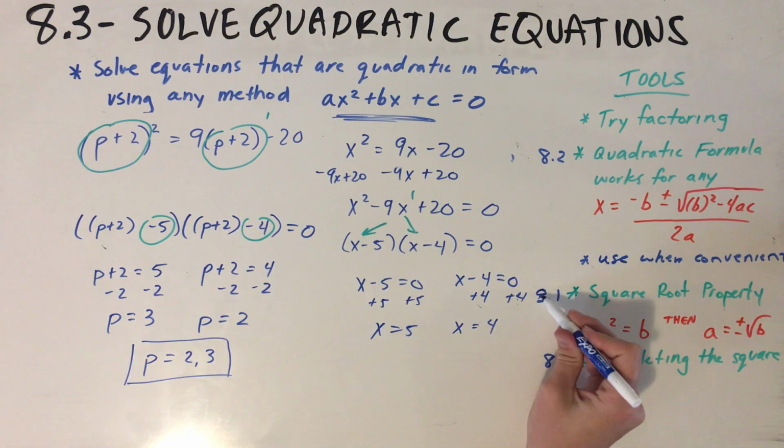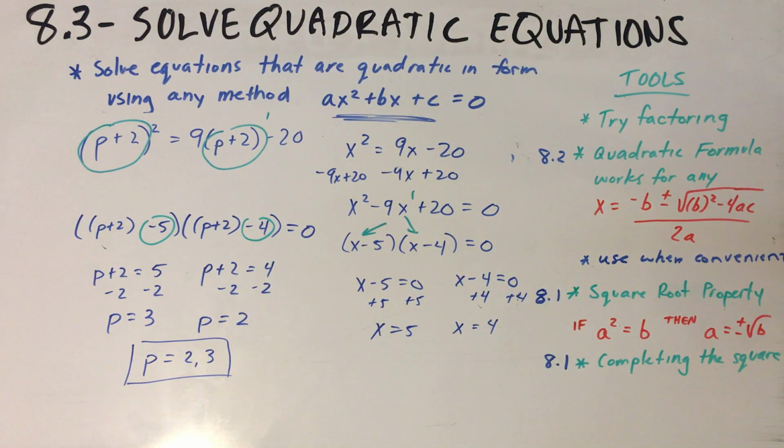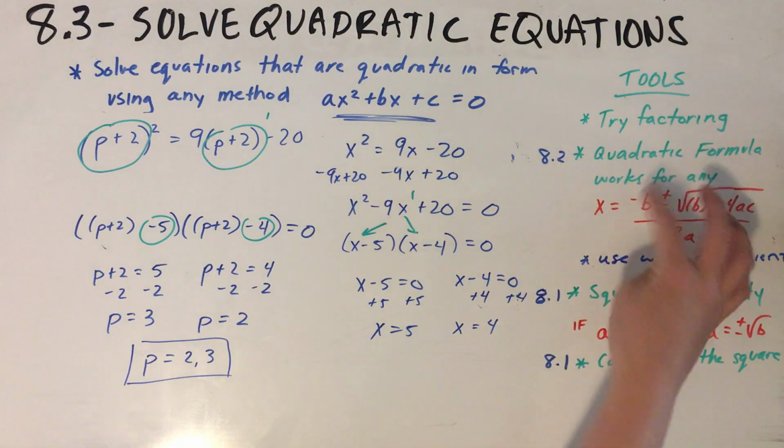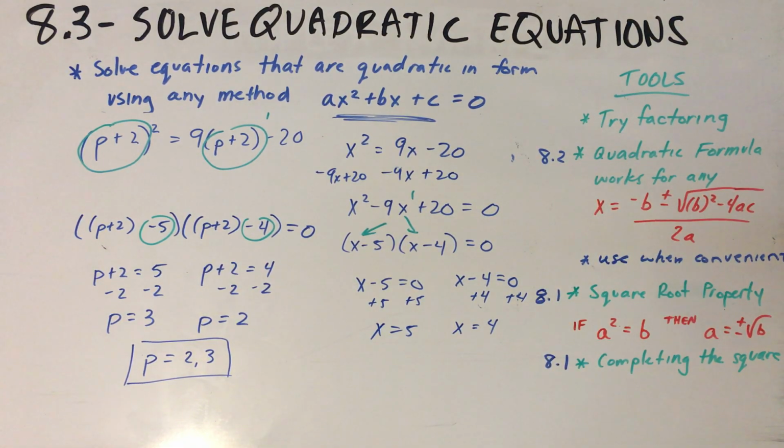So this is the end of this video. I tried to give an example of kind of every different type of thing you could see here. Sometimes we use factoring, sometimes we use the quadratic formula, and one time here we use the square root property. We're going to be doing a whole bunch more on completing the square, so hang tight. Again, this is the only video for 8.3 for the whole section. So I know it's a little longer, but it should be good coverage of all of the objectives.